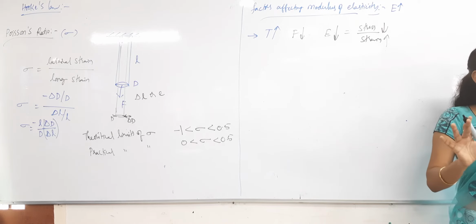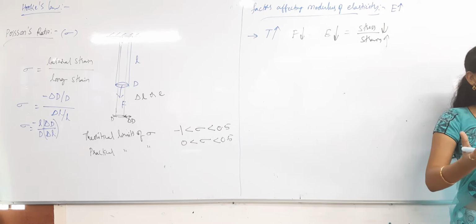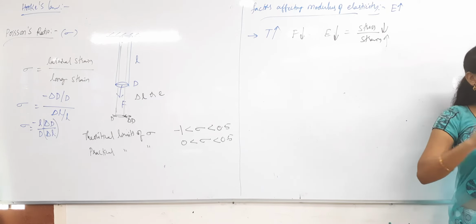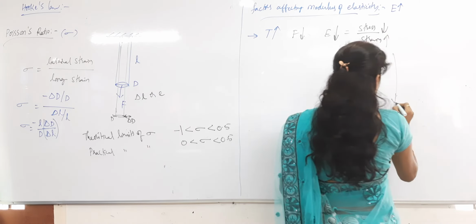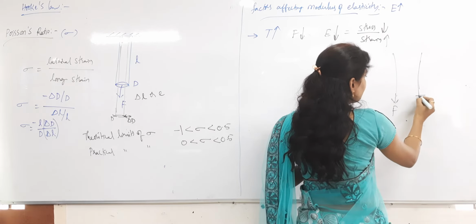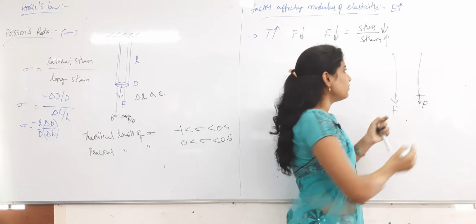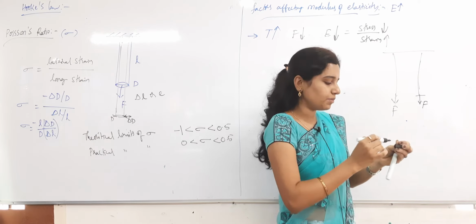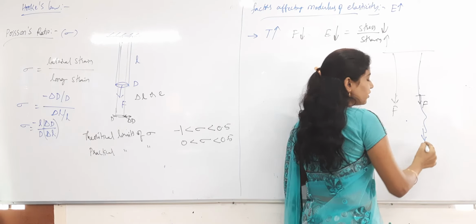You got that point now? How steel and rubber are not exactly what you think. In rubber I can produce more strain by applying the same force. For example, if I take a steel rod and apply a force of F, and take a rubber of the same length and apply the same force, the steel rod will elongate less compared to the rubber. Why? Because rubber is softer, so it will elongate more.